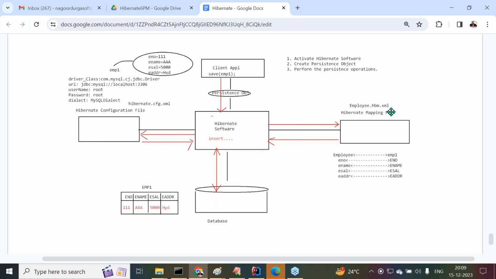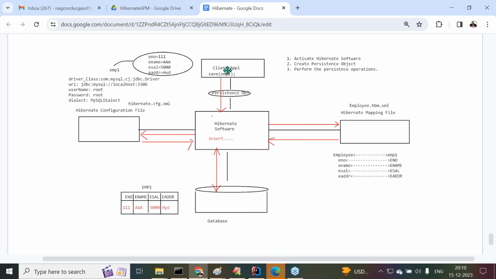Now, what is this ORM actually? ORM stands for Object Relational Mapping. Mapping between object oriented elements and relational data elements. That mapping could be done through an XML file or through annotations. Now we are using an XML file. This XML file is representing the mapping details here. Alright, sir, this is one point.